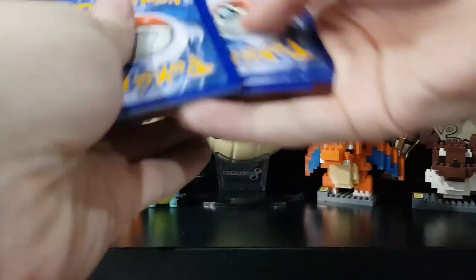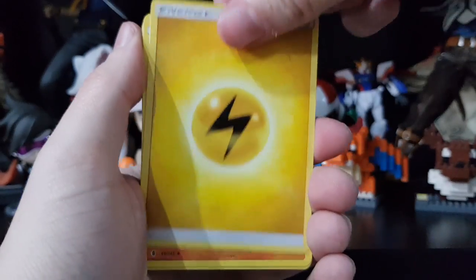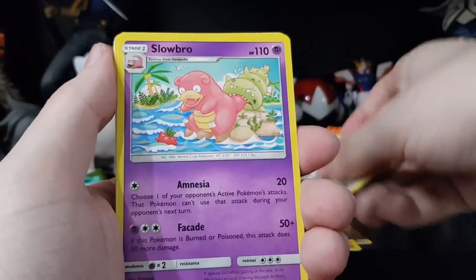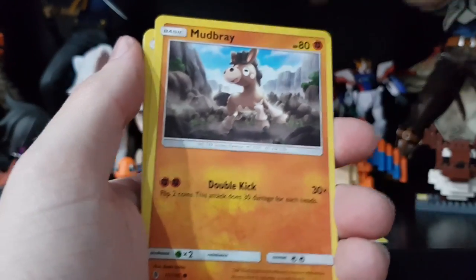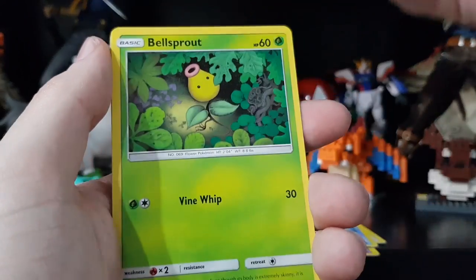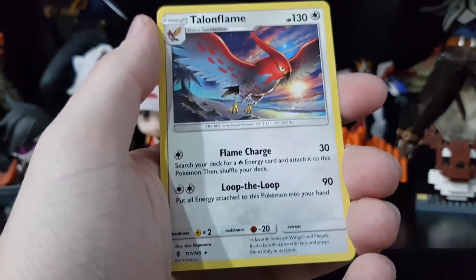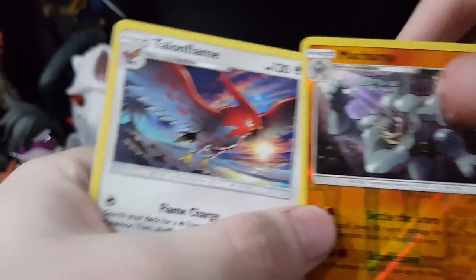Alright. This is it. This is the one. This is the pack I pulled something good. I promise. Alright, Cremola. Slowbro again, Alolan Geodude, Mudbray, Alolan Sandshrew, Cottonee, Bellsprout. Oh, Machamp. Nice. That's nice art though. Yeah, that is. Both of them. Damn it.